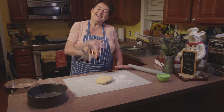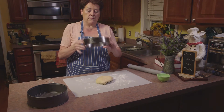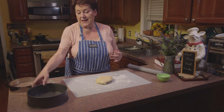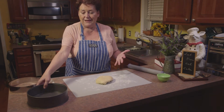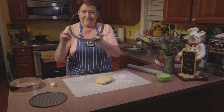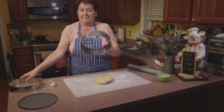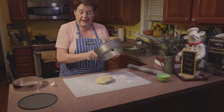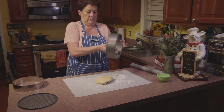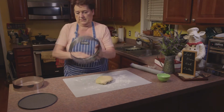Okay? So while the custard is cooling, let's take care of the dough, shall we? We usually use these, which are called the rims or the circles, but most people do not have these. What I recommend is to use something that most people have in their kitchen in this country, which is a spring form, from which I remove the bottom. So you basically have the same thing. We're going to grease it. Okay, that's done.